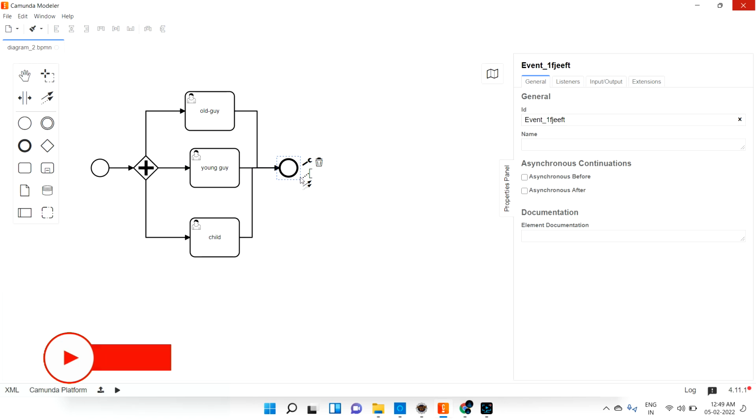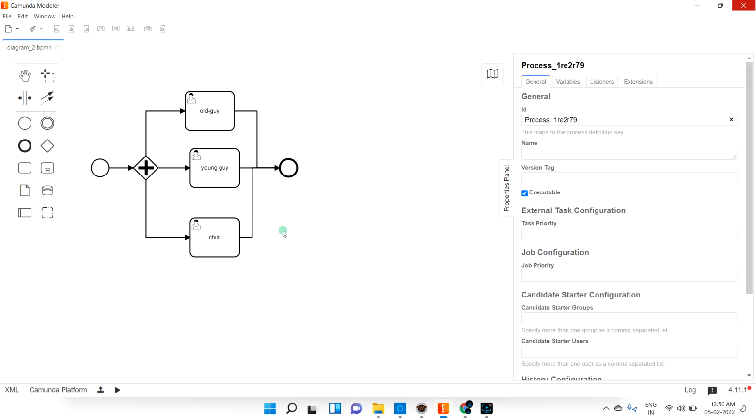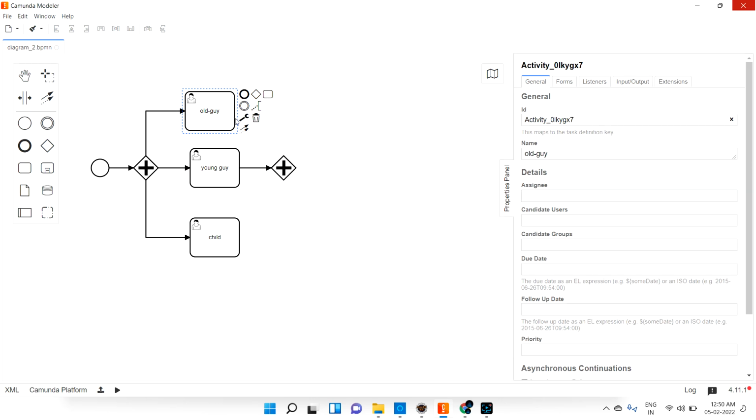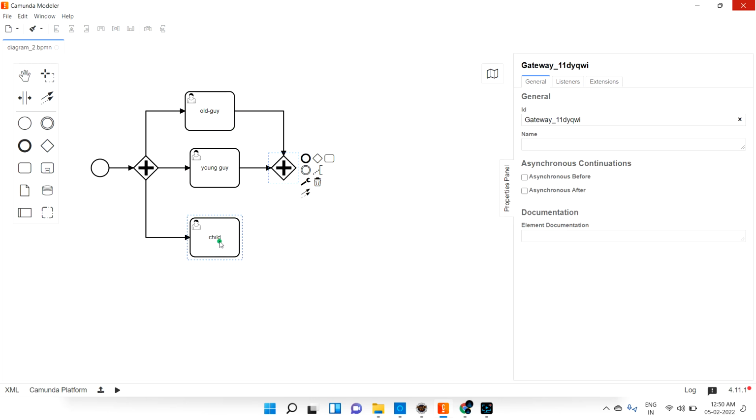All three tasks should be completed before the process moves on, right? So I'm going to create another parallel gateway, and then end the flow. What I'm basically doing here is, when we initiate the process, it has to create three different tasks in parallel, at the same time. Once all three tasks get completed, only then will it allow the process to end. Hope that's clear, right?